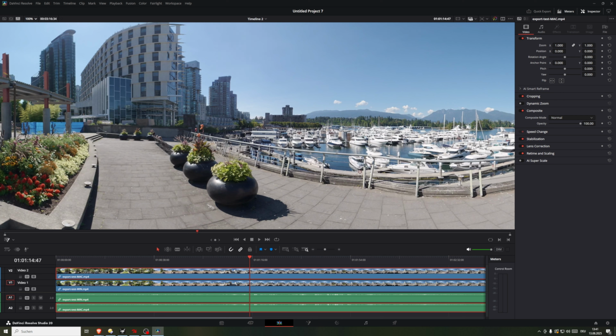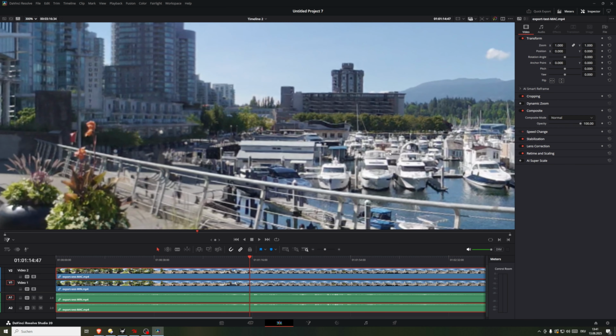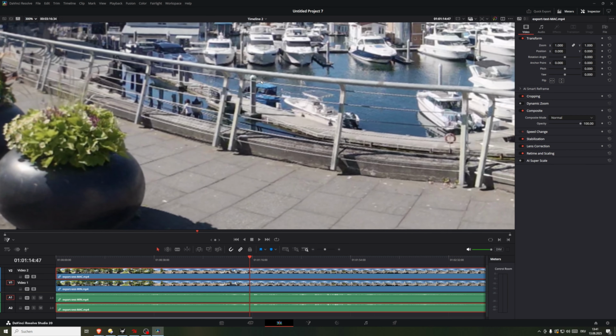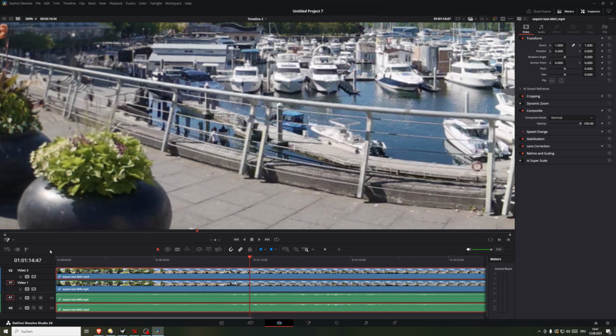And if you play back the video, you will really see the jagged edges. But let me zoom in one more time. So this is the Mac export. This is the Windows export. So I'm not really sure what's happening, but at the moment, the Mac export looks way worse.